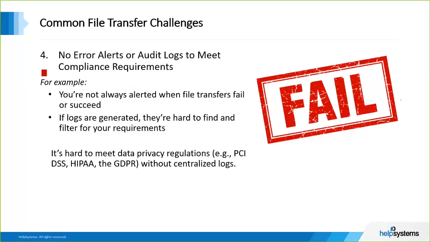And finally, another big problem with file transfer today is that a lot of scripts and PC tools just don't have good alerts when a transfer fails. Sometimes you may have to wait for your trading partner to call you to alert you that they did not receive the file. And maybe by that time it's too late. Maybe some other impact is going on there.